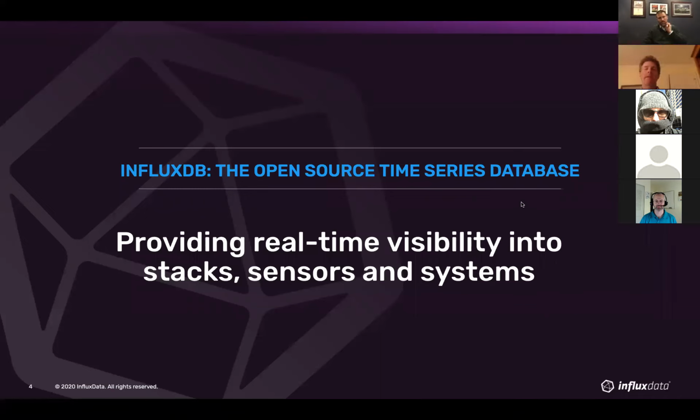We have a lot of usage which is around monitoring infrastructure, all kinds of infrastructure, a lot of IoT use cases. There are some other uses, like people collecting trading data and financial data. A lot of that, the timing is really important. And there's a big long tail of scenarios that people use us for. And so there's a database, and then there are tools on top of the database to provide visibility and alerting and that kind of thing.